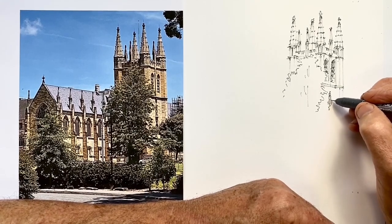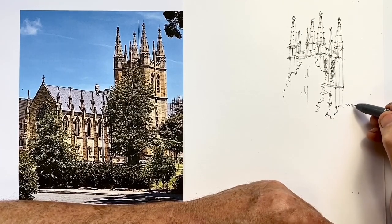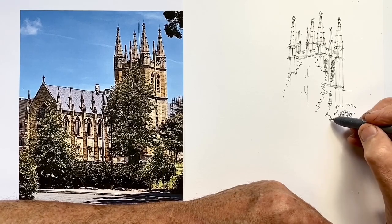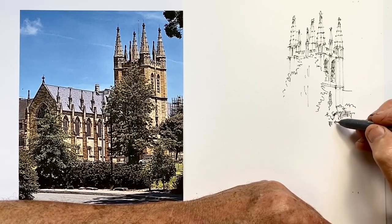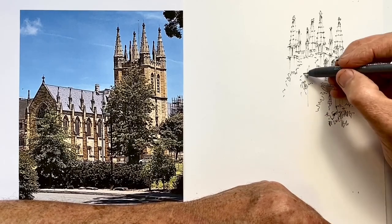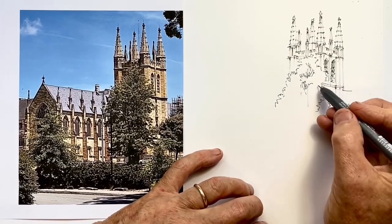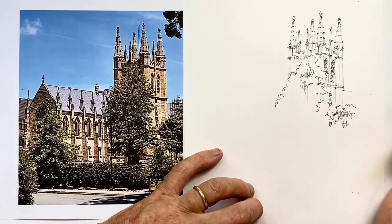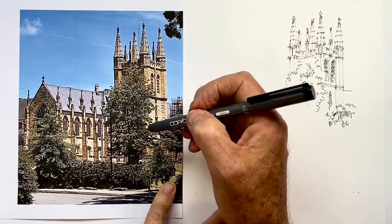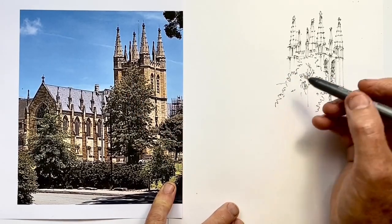There's a little sculpture that fits there, so I use my technique for drawing architectural sculptures — I've got a few videos on that if you're interested. I'm just doing the silhouette of the tree with a nice broken line that can suggest foliage but also warn me not to draw straight lines past it. Trying to establish a little sense of foliage with some hatch marks where shadows are cast within the canopy. It's a complex tree — I can see a lot of trunk and branches silhouetted against the tower, but in the end I don't have time for that level of detail.